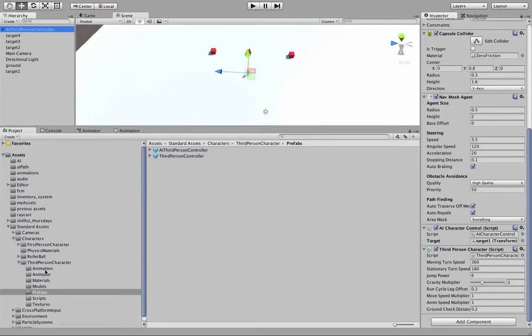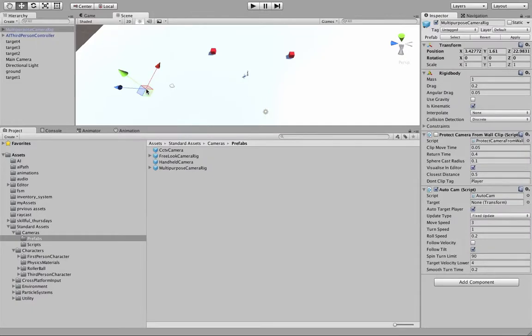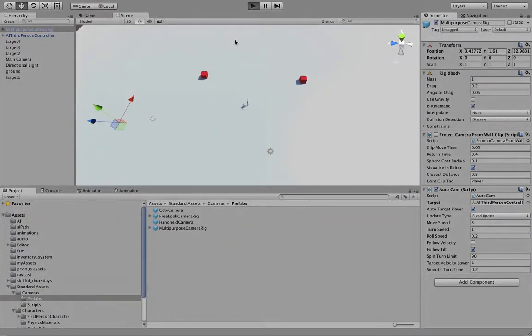Now I'm going to play the scene, but it won't work straight away, and I will explain why later on. The last thing before I do that is to add a camera, because otherwise we won't see the character. It's called multiple purpose camera rig, and this camera will follow a specific target. I drag and drop this NPC onto the target so the camera follows this particular target. This camera was imported from the assets called cameras. Now I'm going to play the scene, it won't work straight away, and the reason for this is that I have not baked my nav mesh yet.